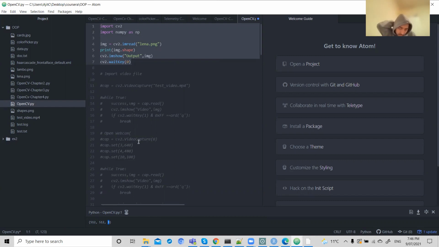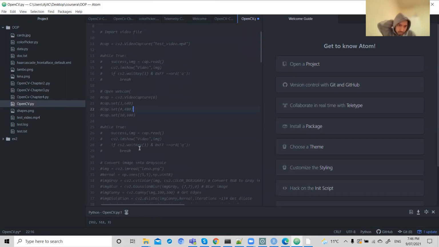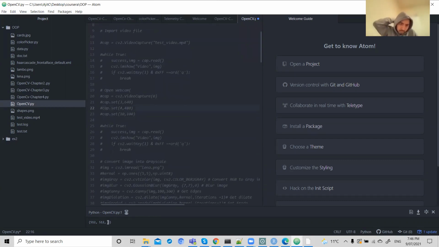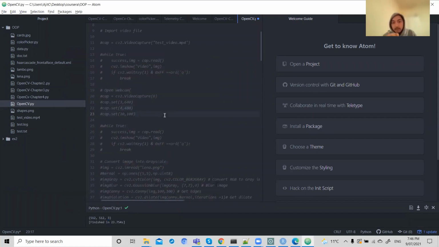Three channel images we usually have. So that's where you can see three-dimensional data.